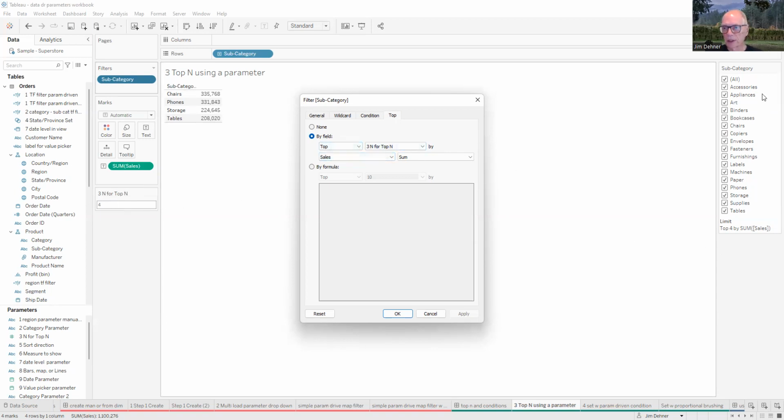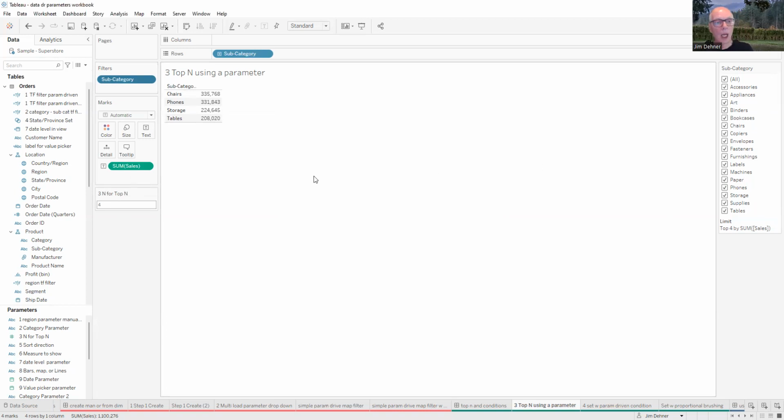And we know this works because if we look over here at the filter and we list the filter, we can see all the values here, and then it's limited to the top 4 values by the sum of sales. We could use profit, we could use anything else in here, but I elected to use the sum of sales. And now when we change the value of this parameter to like 6, now we're looking at the top 6, and you can see the top 6 over here, and you can see 6 values.